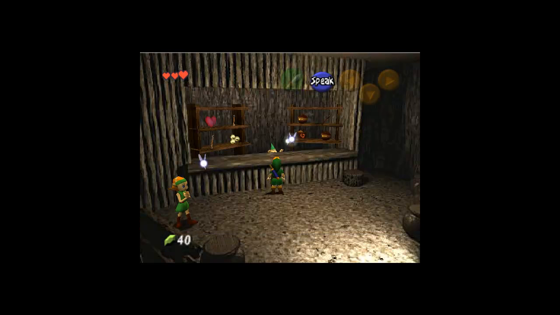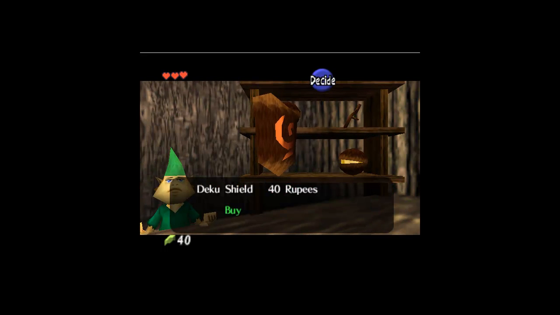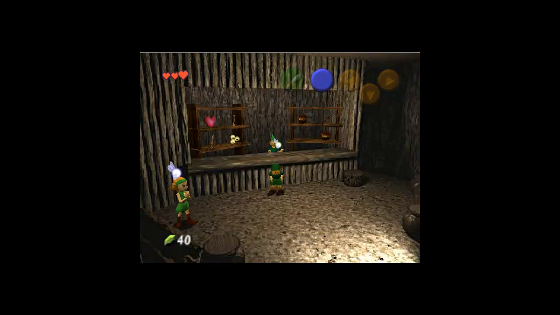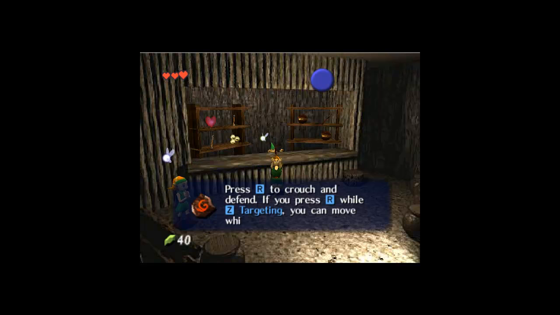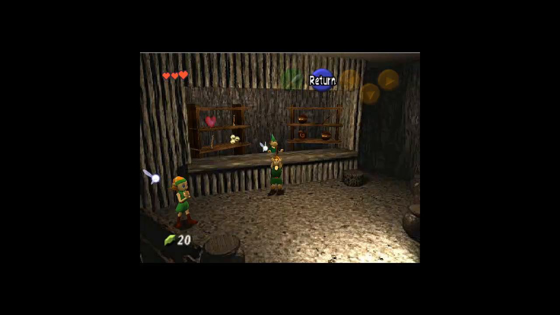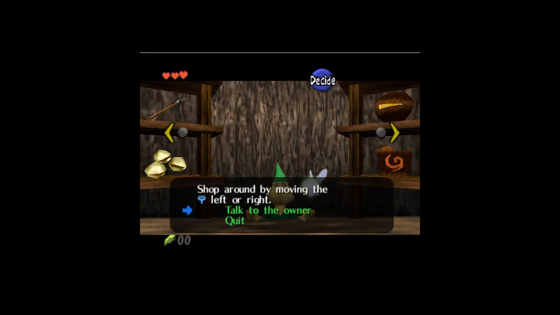Okay, so you're going to want to buy your shield, the least expensive one, of course. It's only worth 40, else you'd be like dead. So once you buy your shield, you're going to want to exit the shop or equip it right away. You can't really skip this stuff, so you guys can just be patient, be patient. Like Buddha.